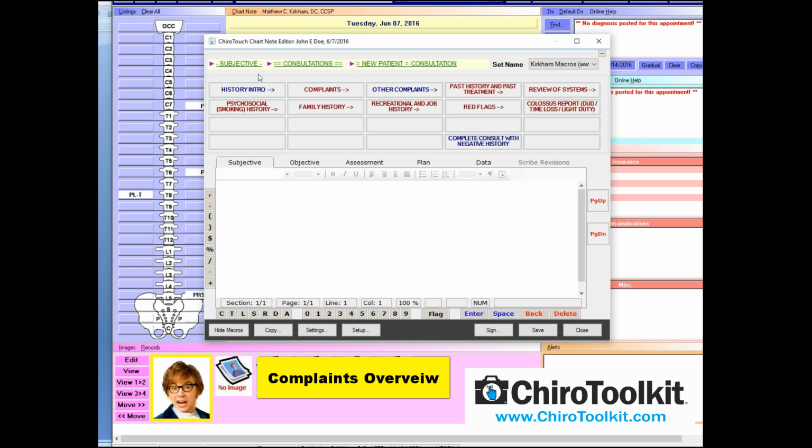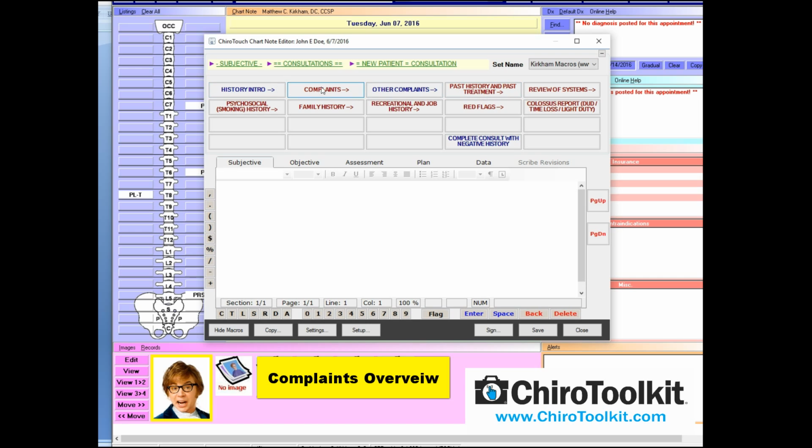We are going to get into the macros, and again, these macros are very structured to lead you through. Very simple. Wherever you see the intro button, you're going to click on that, and the arrow is going to point you where you have to go. Now, when you are a member, you will have videos that run you through very detailed how to make a very complete first day and second day office note, and run you through all the details of what each of these buttons will show you.